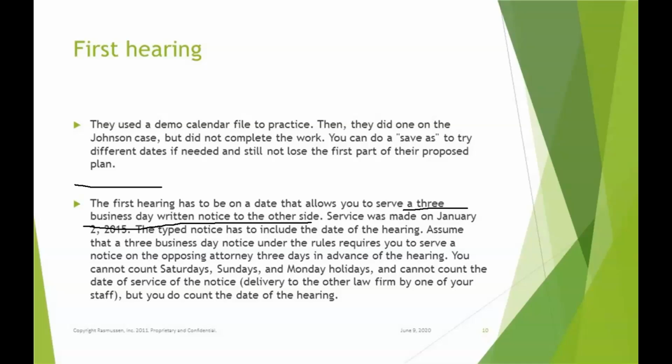But you do count the date of the hearing, and that's basically what I was just going over. So you have the zeros or don't counts, however many there are. So type those out, and then of course, at some point you have to do the 1, 1, 2, 3.